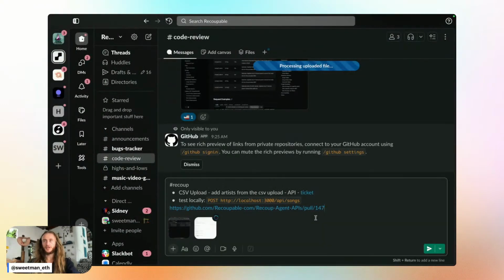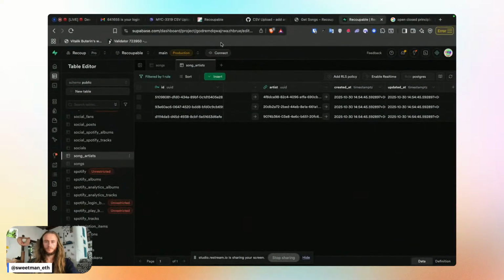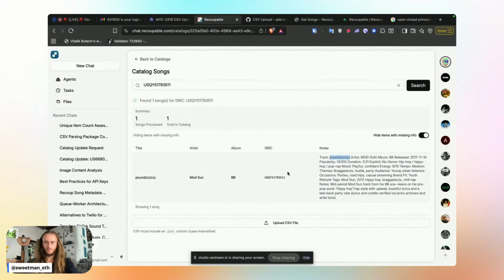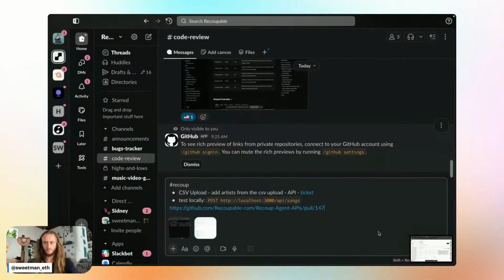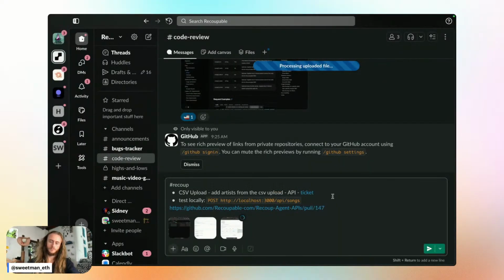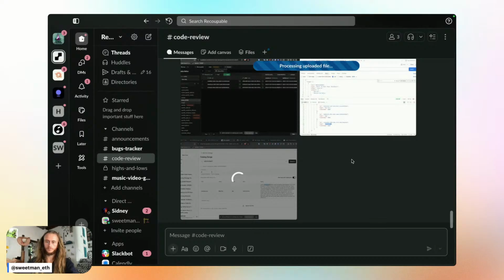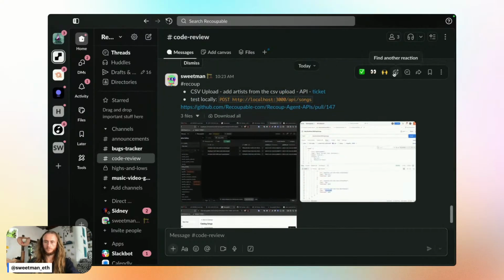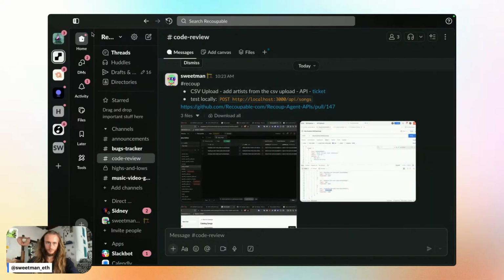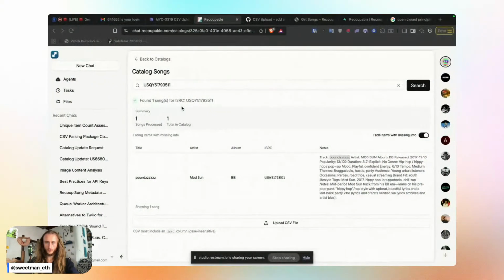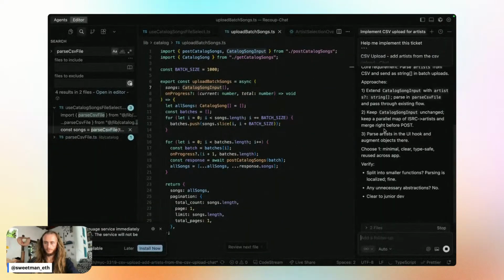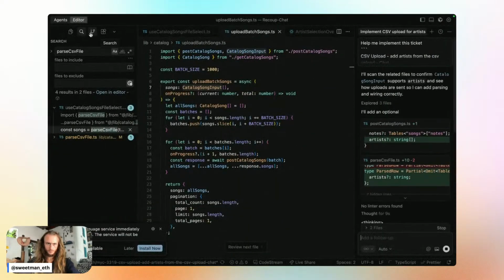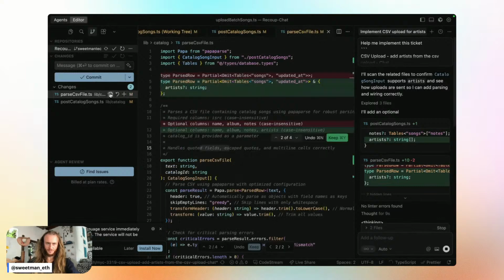What else can I share? All right, it's modified some files. Adds artists.